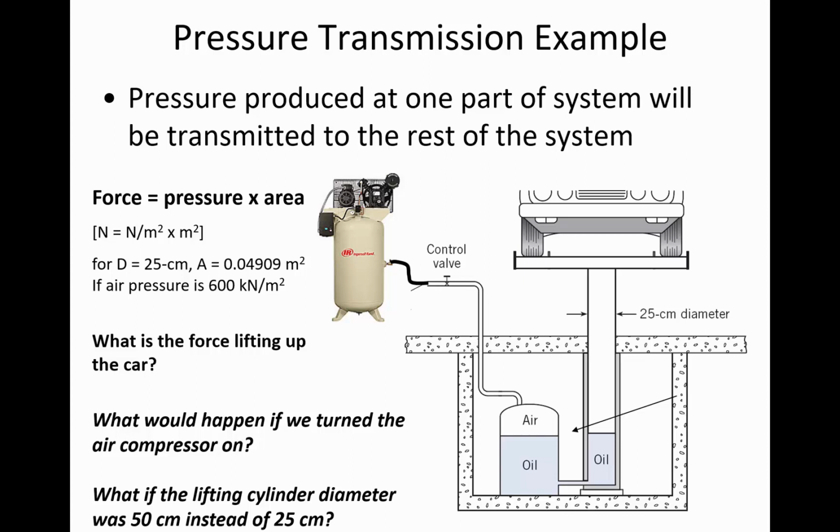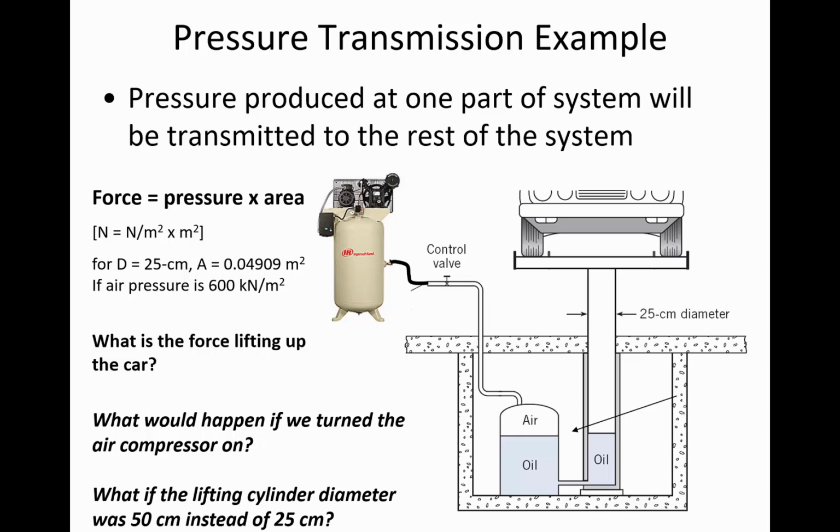Here's another what if. What if instead of a 25 centimeter diameter cylinder, what if we had a 50 centimeter diameter cylinder? Then how much could it lift if we doubled the diameter? You need to be careful. There's two different things going on here, but try and think. If you double the diameter of the cylinder from 25 to 50, what does that do with the force? And let's say that it's still at the same elevation.